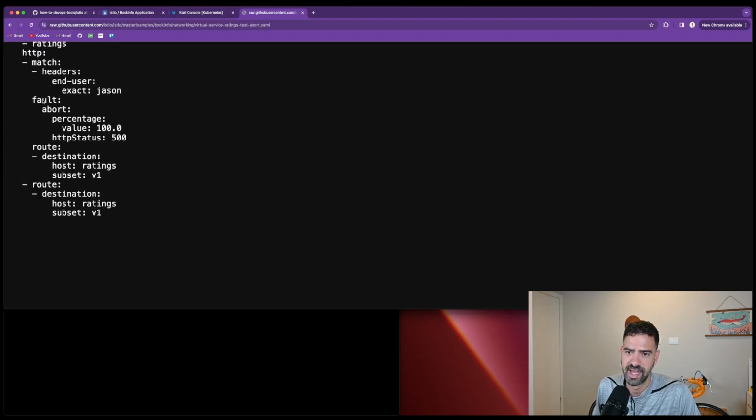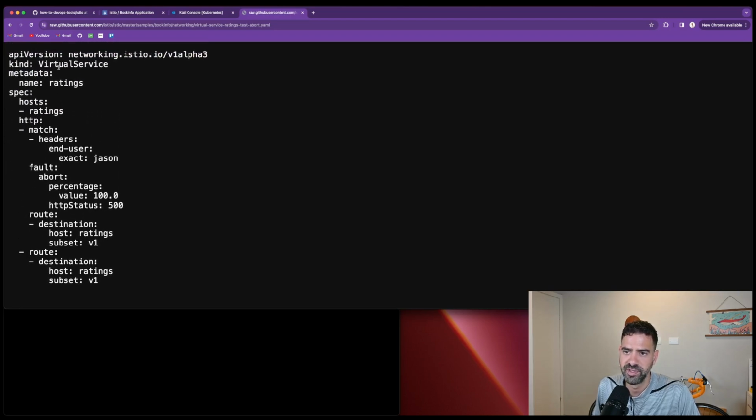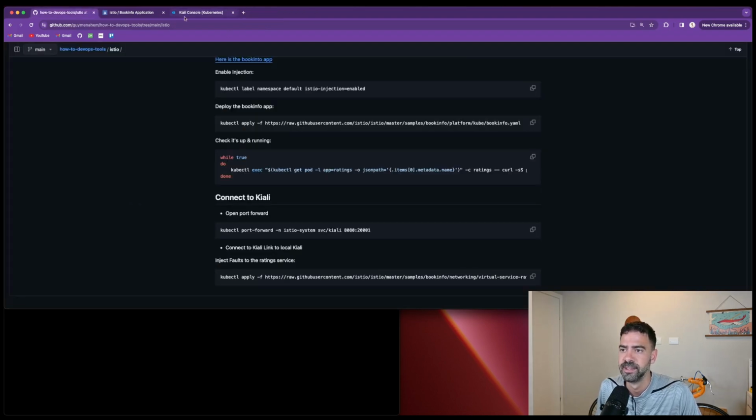What we have in here is that in the virtual service of Istio, we can add some failures from time to time using the HTTP status. What this allows us to do is check how our services behave in a low environment, to make sure that our application is fault tolerant. You don't need to deploy that into production, but it's a really useful tool for SREs to make sure the application behaves well. It's also useful for developers who want to test their application and see how it behaves on a specific failure.